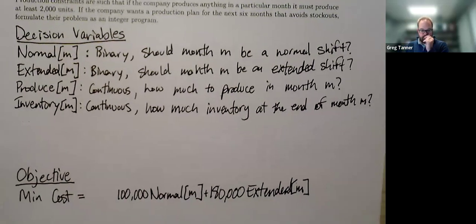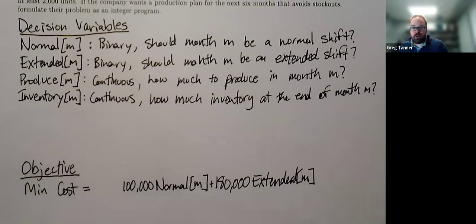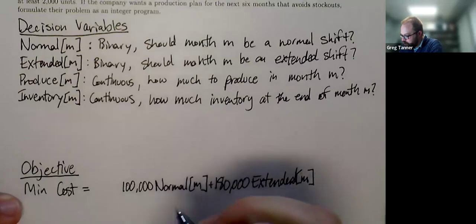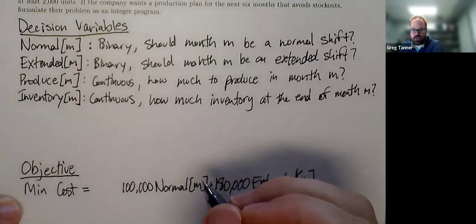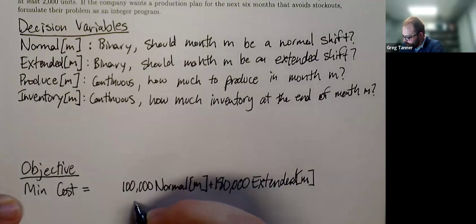Okay, and so those are flat costs no matter how much we produce. We made union agreements, and so we're paying that much to have the workers there, whether or not we use them to their full production or not. We're also charged a carrying cost on holding extra inventory. And so that's going to be 2 times the inventory amount.